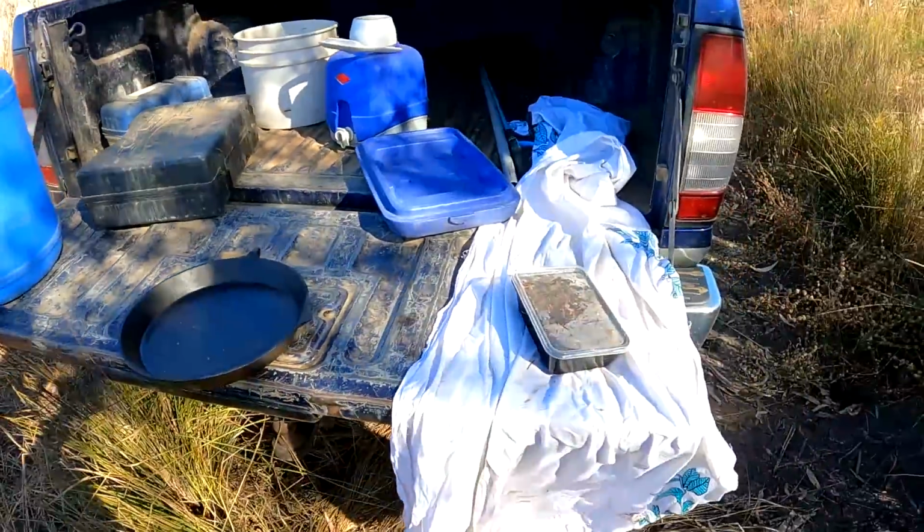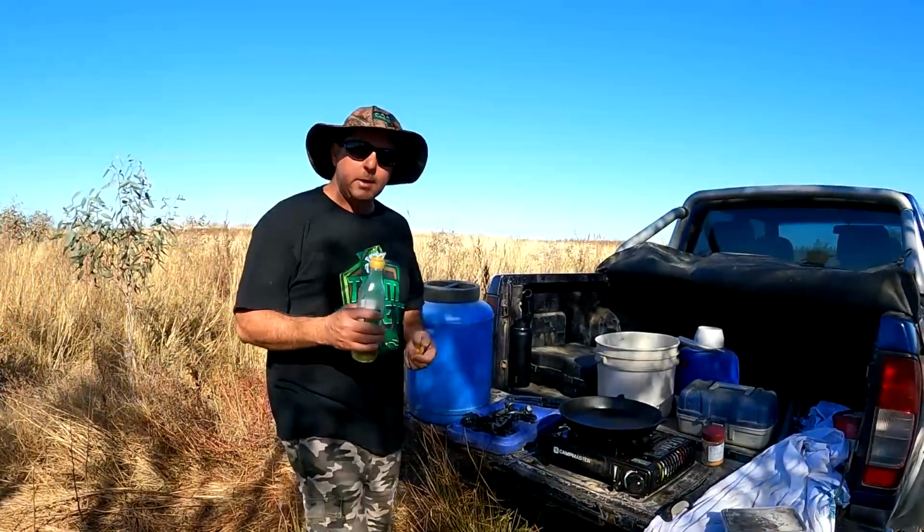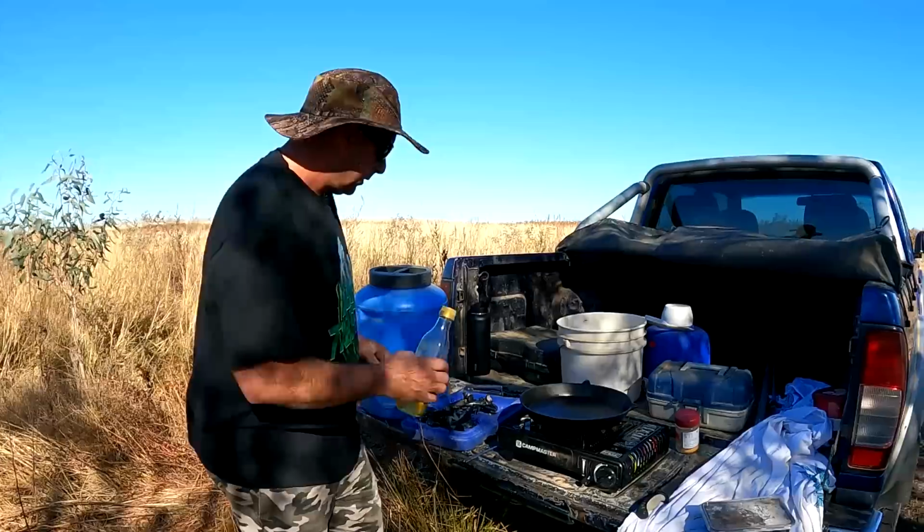So I'll get this stuff organised, get the barbie cracking. We might have a snack while we're having a fish. So I've got my yabbies prepared. I guess I should show you what I've done.